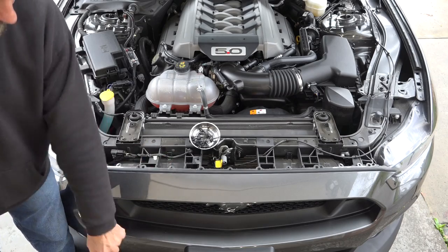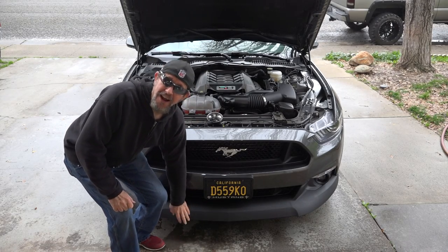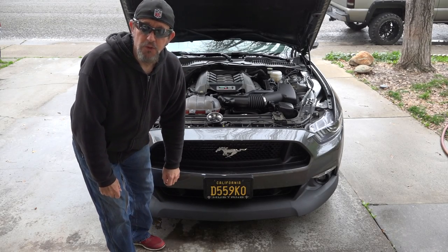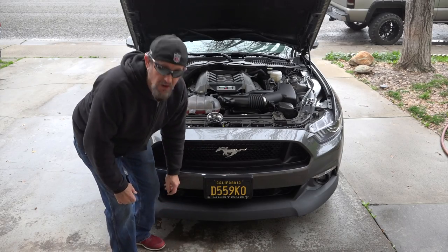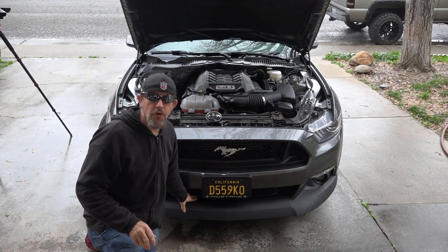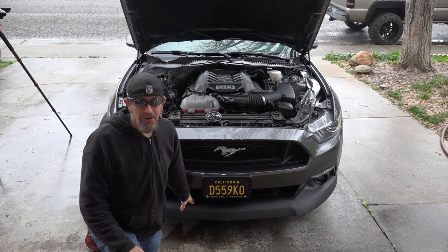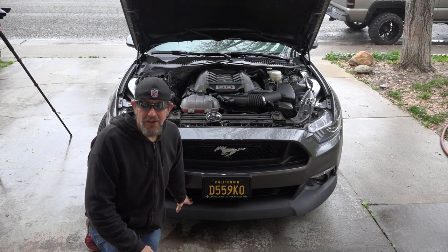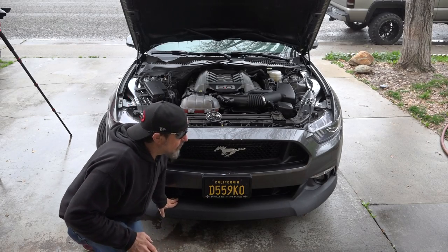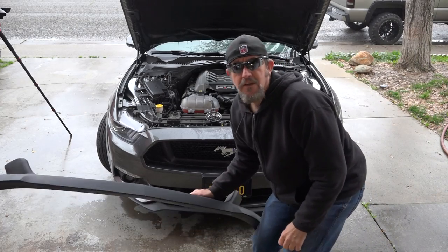I did another video on putting the CDC Outlaw spoiler on here — I've got to take that off and get it out of the way before I can get underneath there and get those bolts. It's times like this that I'm glad I didn't use the adhesive they called for on this CDC Outlaw spoiler, because it would have been a real pain to get off. But I should be able to just unclip it off there now that I've got those scrivets out of the way in the fender wells. Just like that.